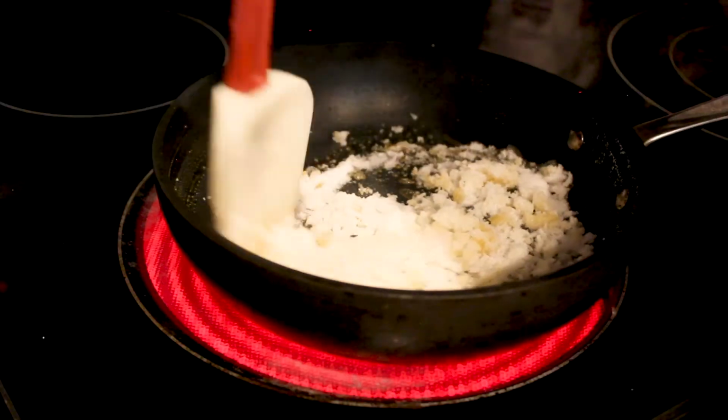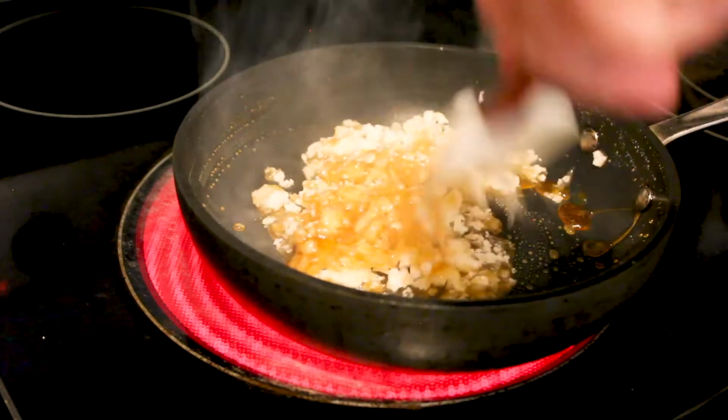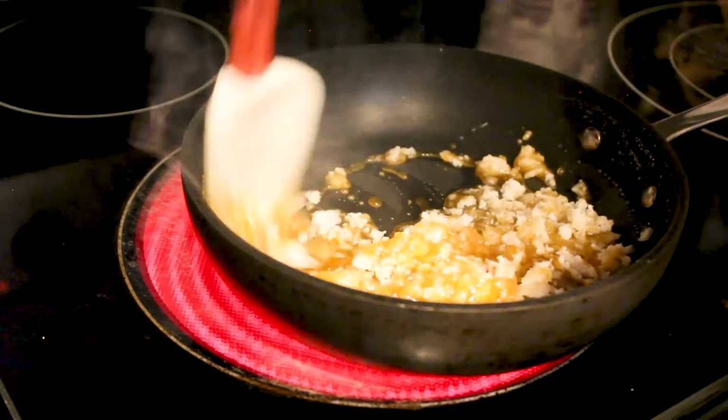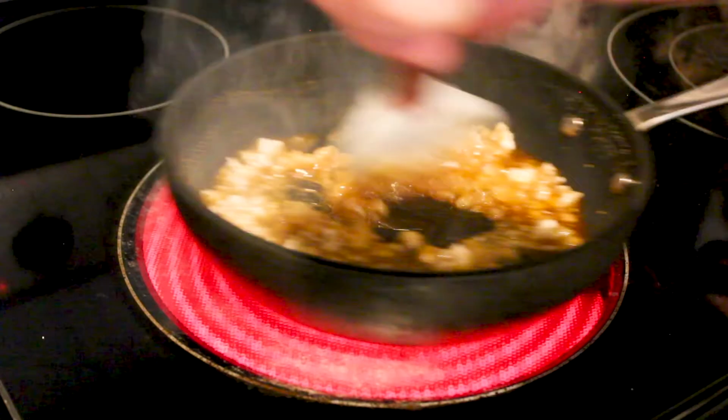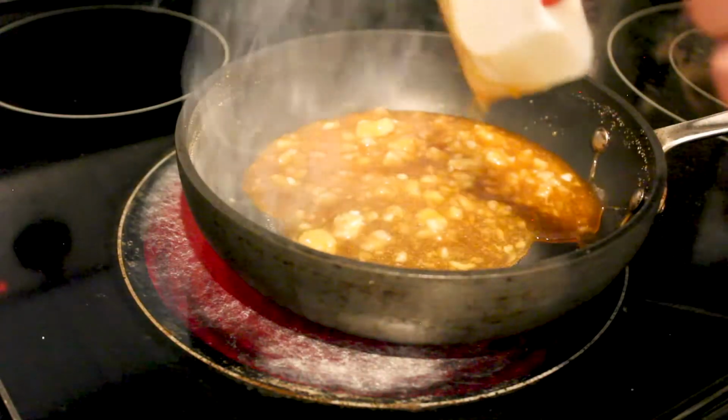So be very careful. But it's helpful to think about sugar when it's warm as a liquid and when it's cold as a solid. And so if you have sugar that has seized and is very firm, all you have to do is heat it back up. It's a great cleaning trick for any of your caramel bits here. You can see this goes pretty quickly. I'm gonna turn my fan on, just low, so I don't set off the smoke alarm.